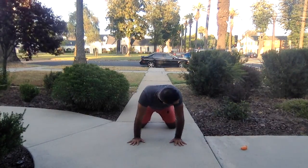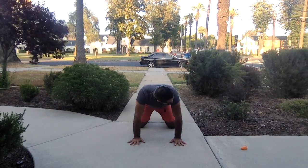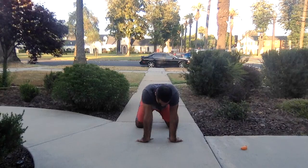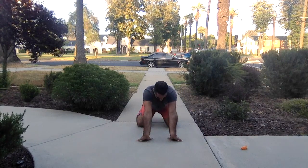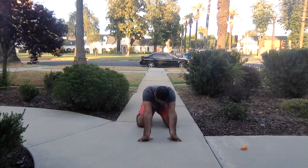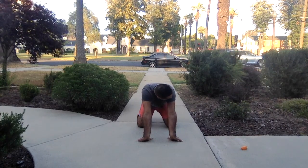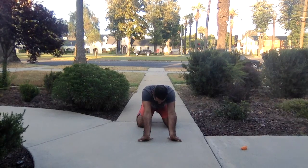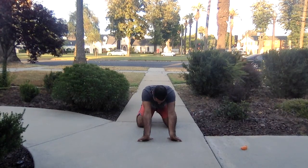Back to neutral. Now the fingertips are pointing towards the knees, palms on the ground. Keep the arms straight, stay on your toes and send the hips back. The arms are still straight. If you want to go deeper, start to bend one arm and then the other. This is not just only for the wrists, this exercise right now, but also for the forearms. The palms lift up.